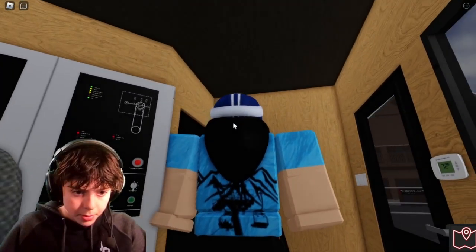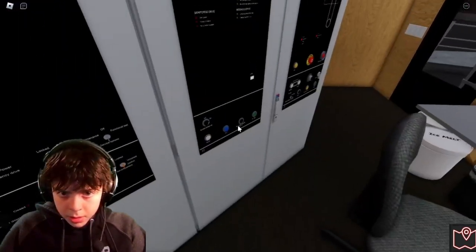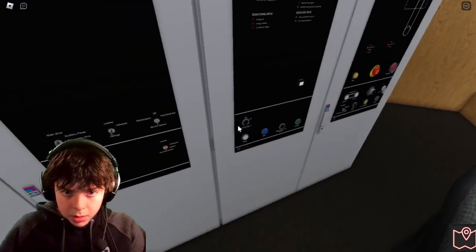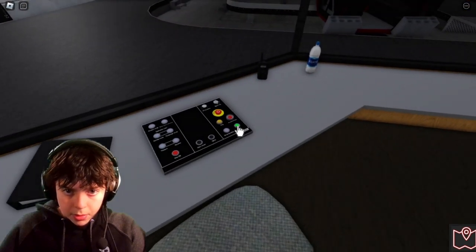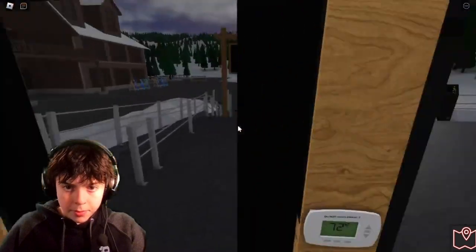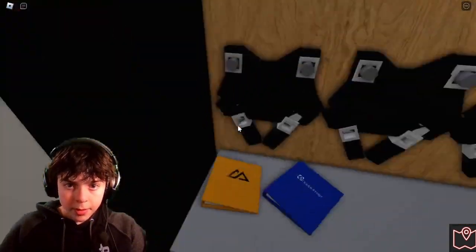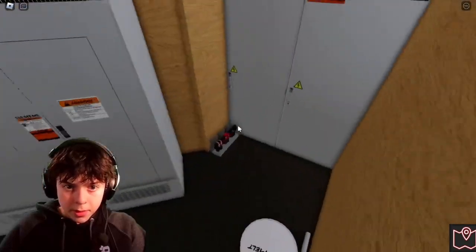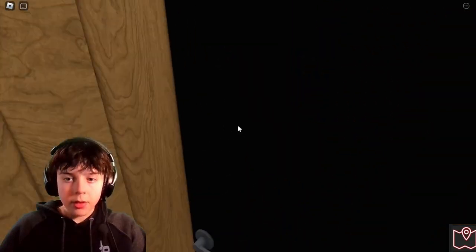Where's the bypass button? Wait, no, I just gotta hit the start button here. There we go. So you got this area back here. You got the little uniforms right here. So yeah, that's pretty cool.